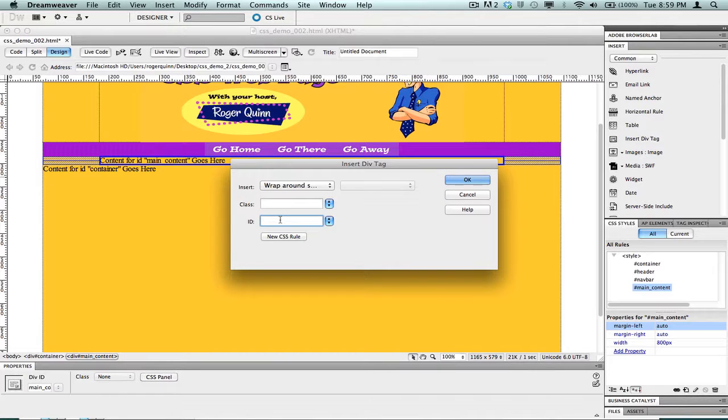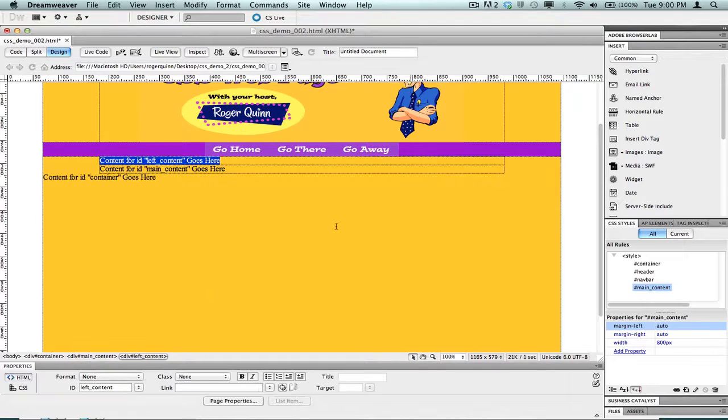I'm going to call this one left content. I suppose I could call it sub-nav or something, whatever makes sense, but left content makes sense to me. In this case I'm carefully choosing that to be after the start of the tag main content, because that means it's going to put it inside that div that we just made, which is exactly where I want it.